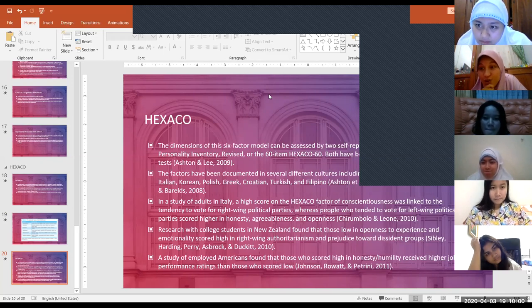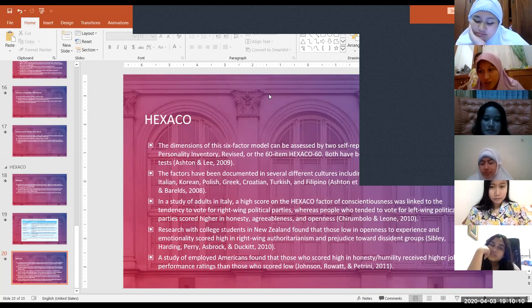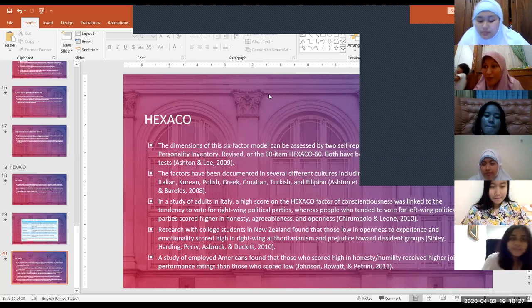That's an excellent question. As I told you at the first meeting, there are two different disagreements between personality psychologists. Some of them have an obsession to classify people, so they try to drop people into different categories. That's what we call the typology approach. They try to classify the people instead of the dimension of the personality itself.